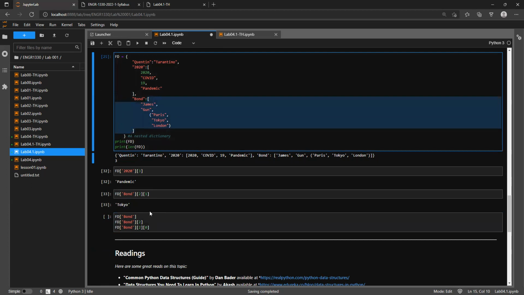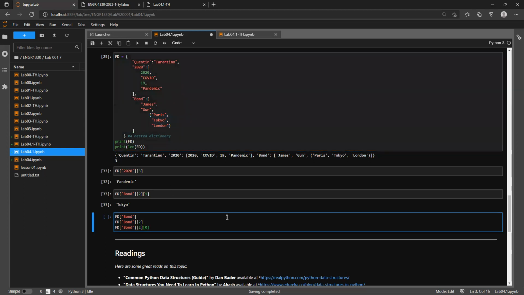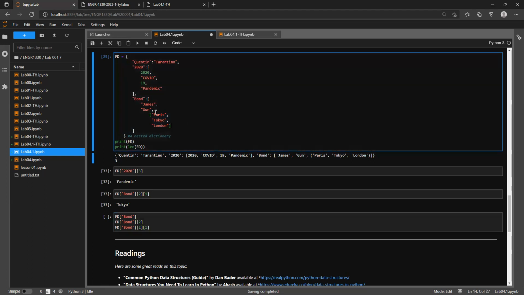Now, what if I then put the 2 here? It says, okay, we'll take everything in here. And what in here is position 2? Is it this one, or that one? Which one is position 2? We got this one, the cities. Yes, it is. This is position 2. Okay, so if I run this at position 2, I'll get the whole tuple. Now, if I take the tuple and I want position, let's make it 1 for sake of consistency. What will I get? Will I get Paris, Tokyo, or London? Well, we already got Tokyo, so you know this is the one at position 1.